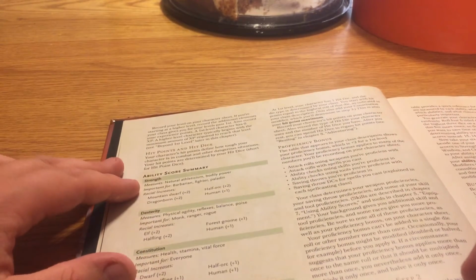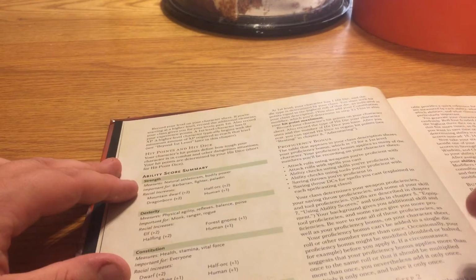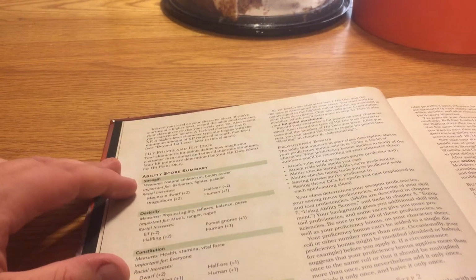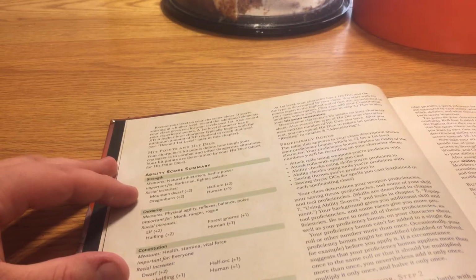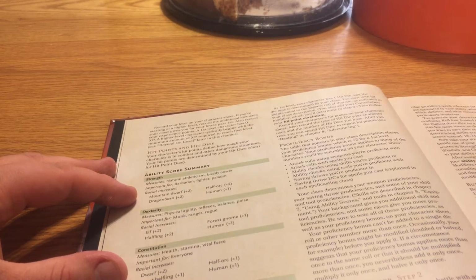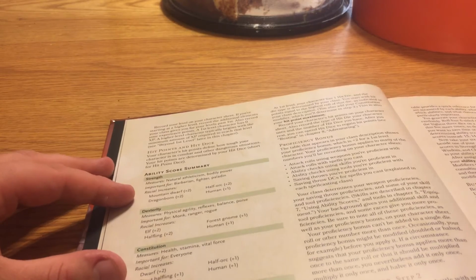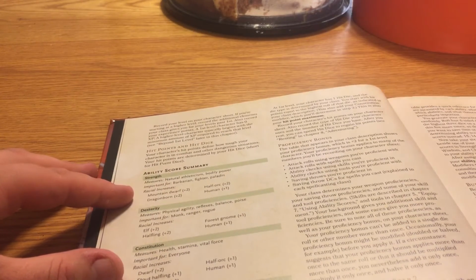First off, we've got strength, which is your natural athleticism and body power. It is important for the barbarian, fighter, and paladin, which that is an opinion because you can have, if you want to, a wizard that's super strong. That's all part of the game. If you want to be that creative and try it, go for it. More power to you.